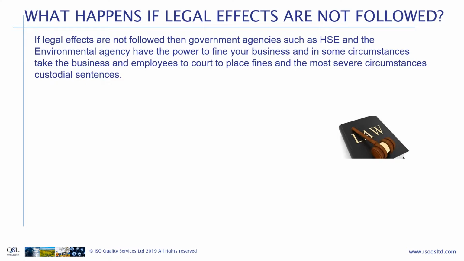What happens if legal effects are not followed? If legal effects are not followed, then government agencies such as the HSE and the Environmental Agency have the power to fine your business and in some circumstances take the business employees to court. This is to place fines and in the most severe circumstances custodial sentences.